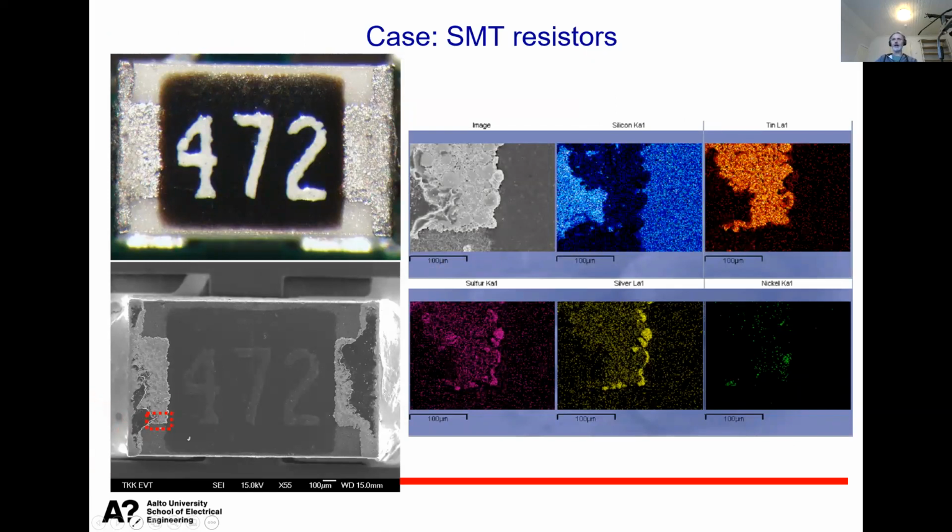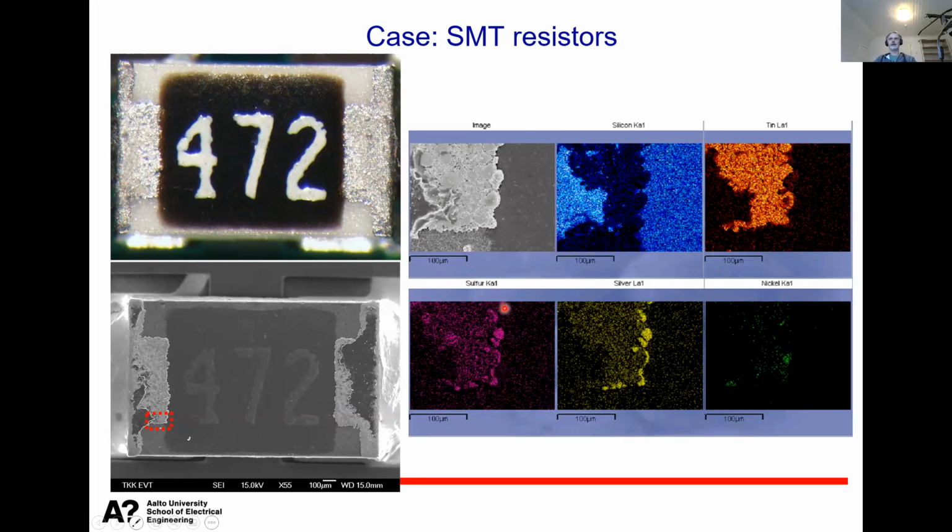We took element maps also from the top surface of the component. If we check this part here, we can see that we have silicon, tin, and a little bit of nickel underneath the tin. But just at this point, where we should have the electrical connection from the solder interconnection to the resistive material underneath, we also have silver and sulfur.